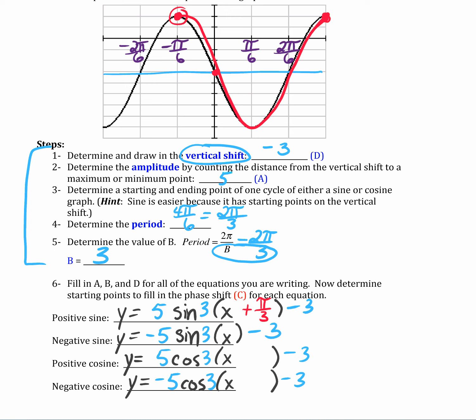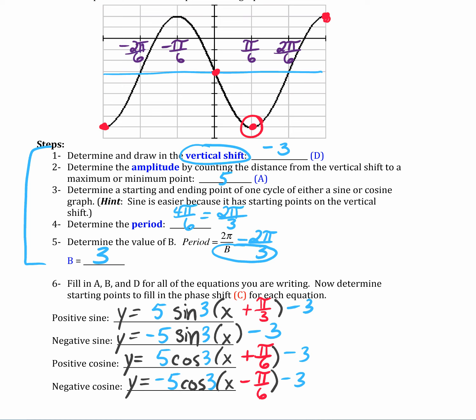I'm going to go with the first one where I see that full cycle. So I would put in plus pi/6, because it's at negative pi/6. And then if I want a negative, I'm looking for the graph down below. So I could pick down here. You could also pick down here, either one. I'm going to go with this one. But you're looking for the minimum point underneath your vertical shift. So I'm going to put in minus pi/6 for that phase shift.